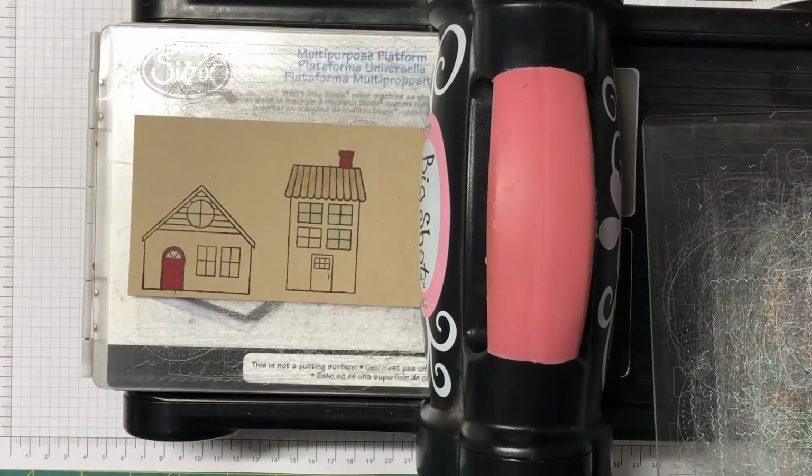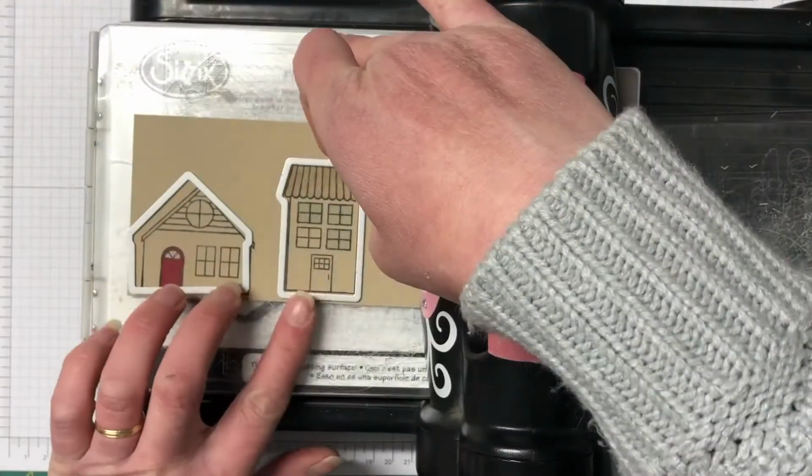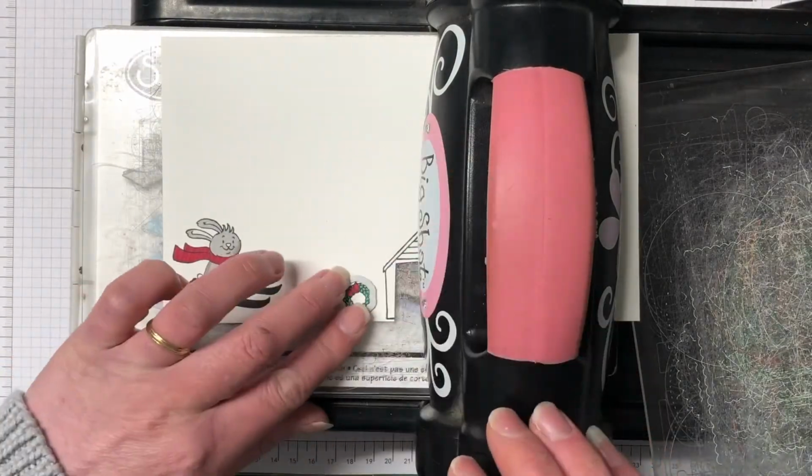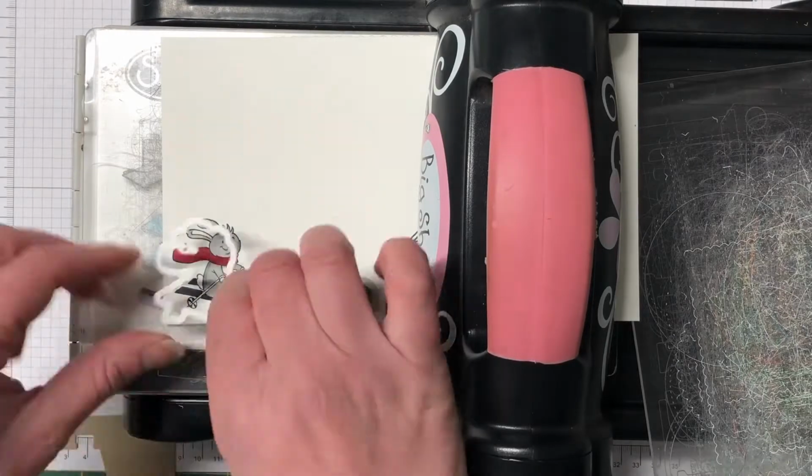Okay, so I have my Big Shot here. You can use any die cutting machine that you have. I'm going to cut out both of those houses there, and the wreath and the little bunny.